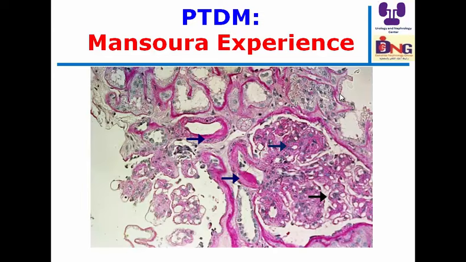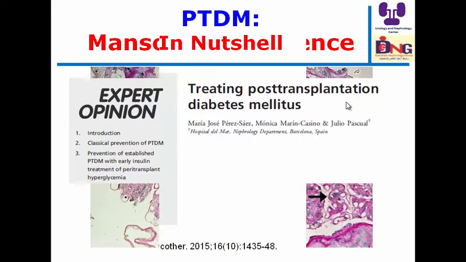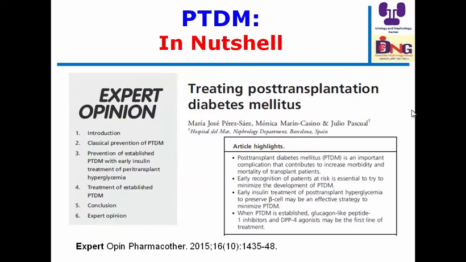And this is one of our cases. This patient, the etiology of renal failure was not diabetes, and after transplantation, the patient developed post-transplant diabetes that is complicated by diabetic nephropathy, as shown in the histology. So this is de novo diabetic nephropathy after transplantation and not recurrent diabetic nephropathy.